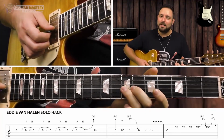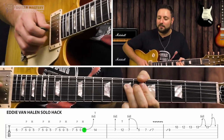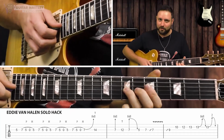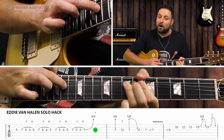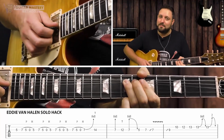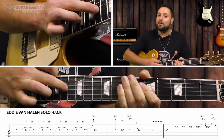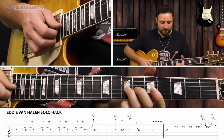Right? And so what's happening here is when we're bending that 7th fret on the G string, we're holding that bend. And I like to take my middle finger for this on my picking hand, and we're going to tap while that note is bent. It's important to keep that note bent. Then we're going to tap on the 14th fret of the G string, but make sure that the string is bent.